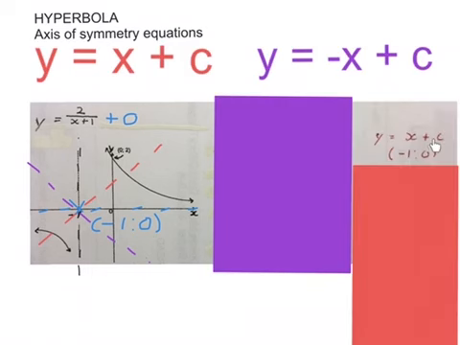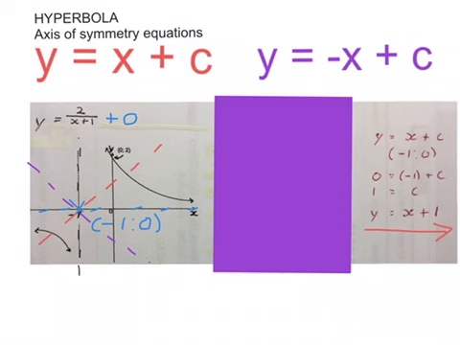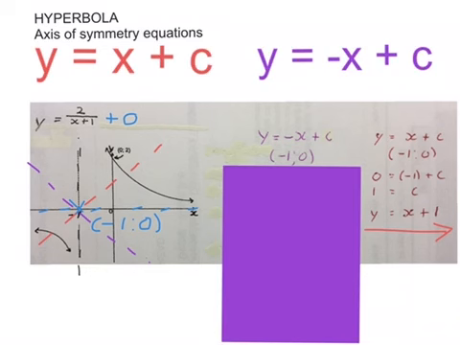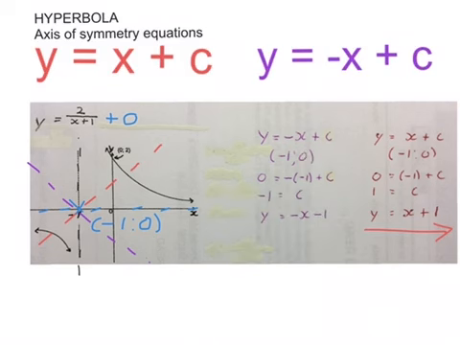I write down this easy formula and the coordinate where the two asymptotes meet. Substitute the coordinate into my formula, it looks like this, and solve for c. Then you will see c = 1, and I plug the c back in there. So the final equation will be y = x + 1. That is the equation of that red axis of symmetry. Then we write down the other formula and the coordinate where the asymptotes meet. Substitute this coordinate into this formula, solve for c, and write the c back into this formula, and it'll be y = -x - 1, which will be this purple line, the other axis of symmetry.